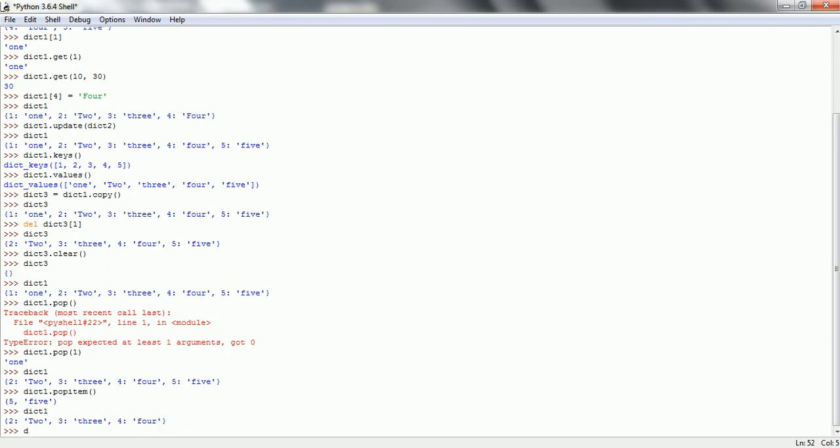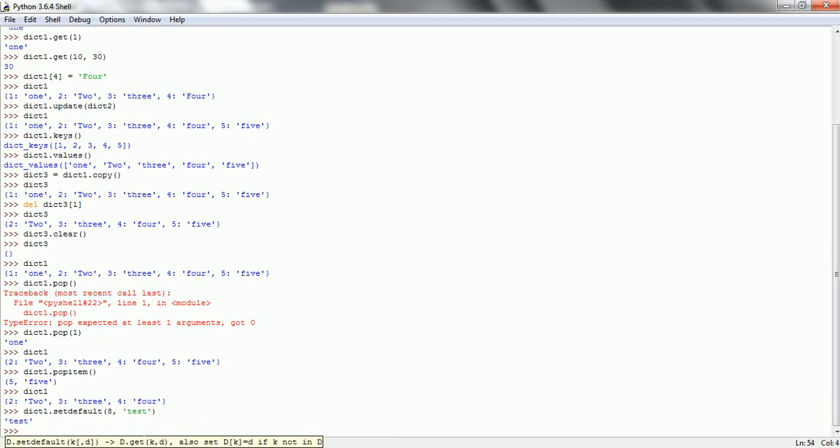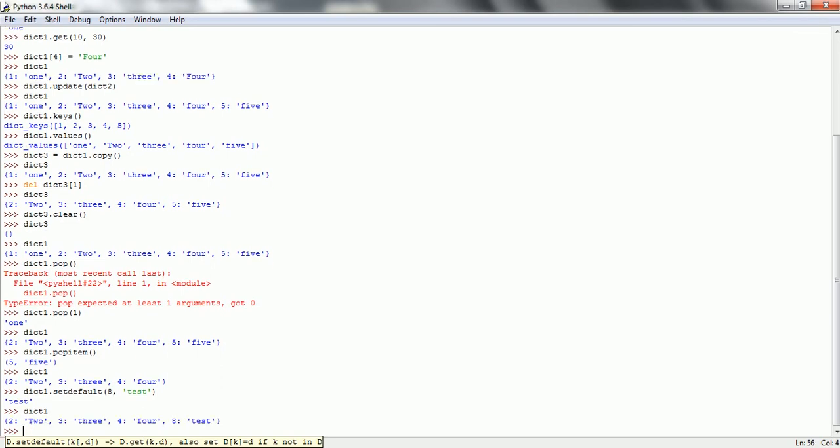Now dict1.setdefault, and here you can specify the key and what the value of it is. Value, let us say test. Now if I print this dict1, you can see that item 8 is added to the dictionary.